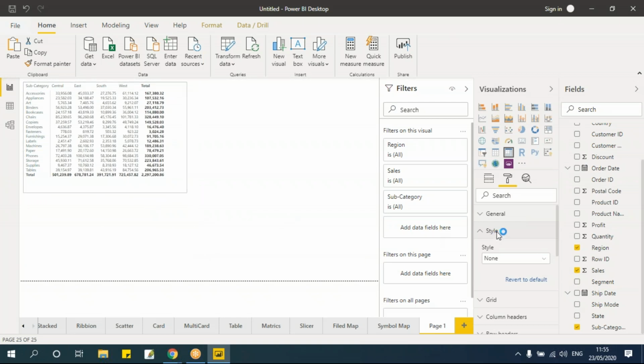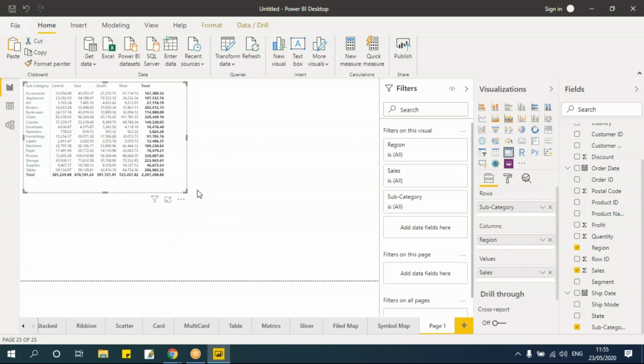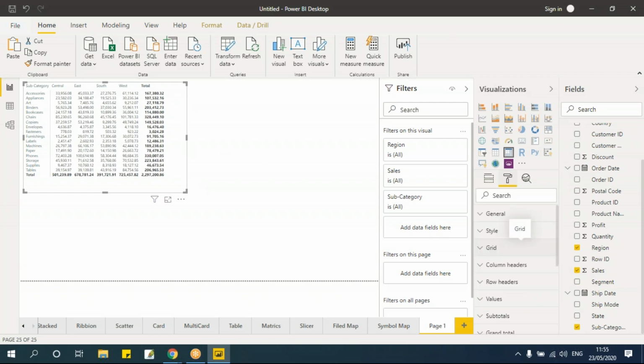Fine. Next, make sure that while formatting, you have to select this visualization, then only I can format it. Say grid. Grids are nothing but this one. These are all the grid lines. Now when I go here, it says vertical grid is off, say on. So I can see the grid lines now.